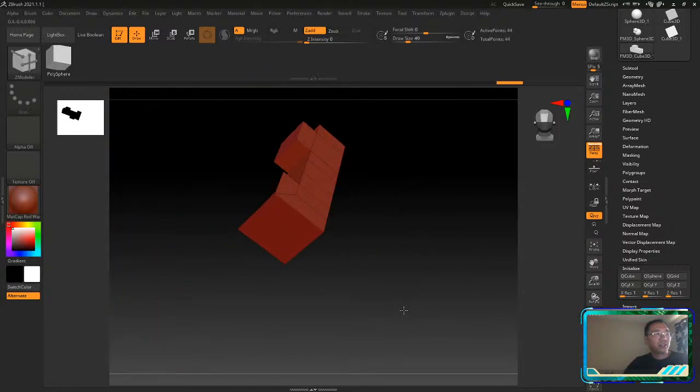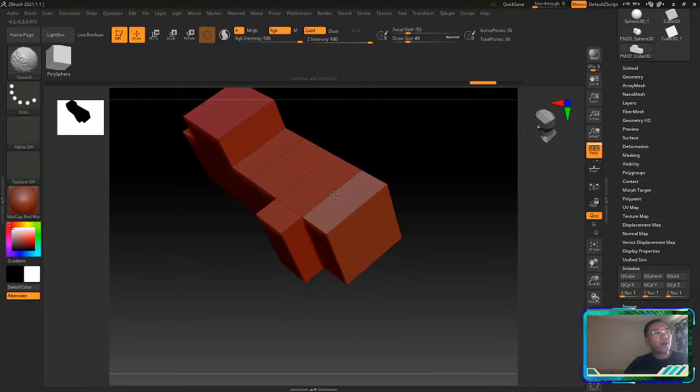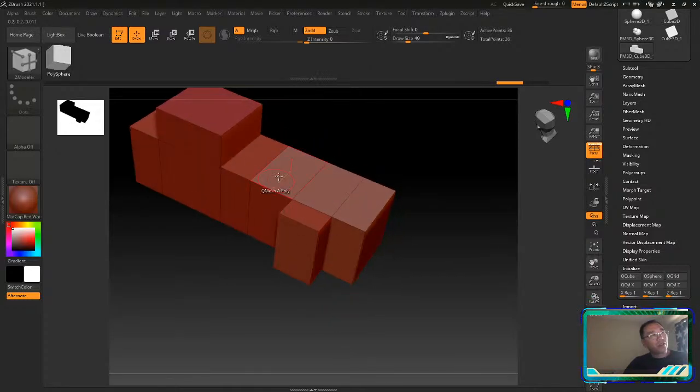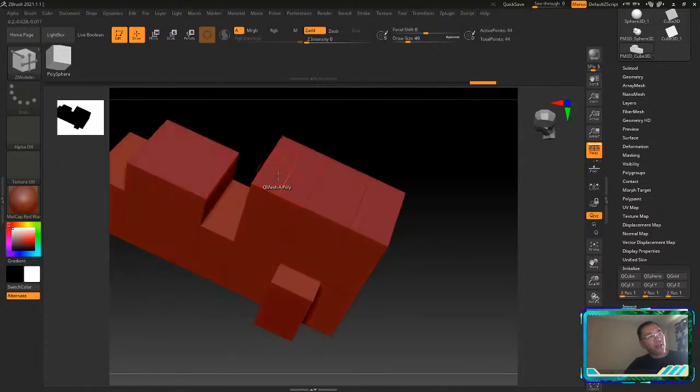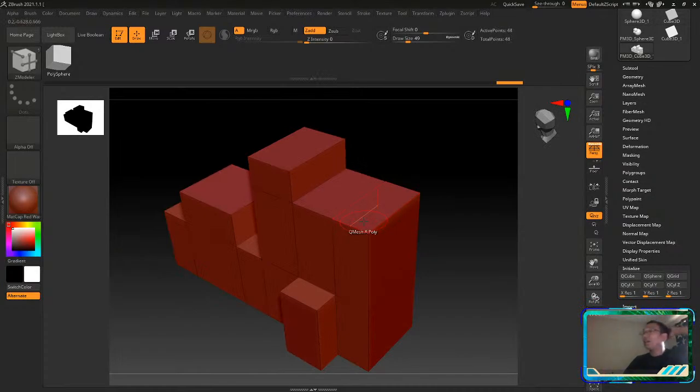So that was just, I can paint temporary polygroups on here. Right, so I can come through here. So see how I painted the 3 faces there? I can just grab those 3 faces and then just Q mesh those guys up. Just trying to figure out how to angle snap again. But it's just a really nice sort of intuitive way of working.